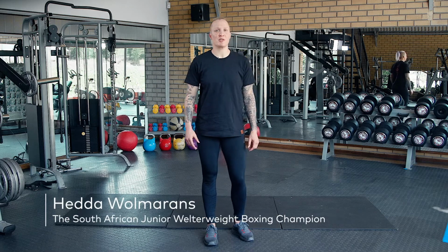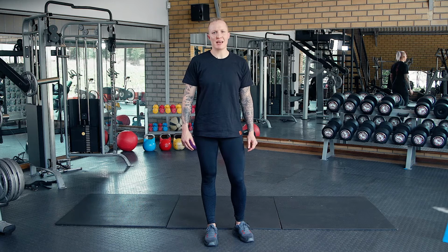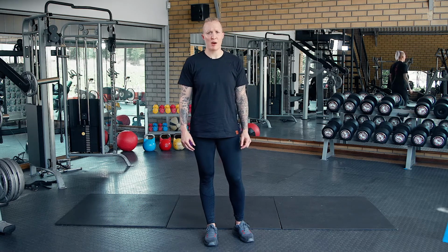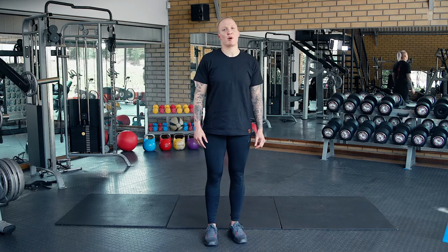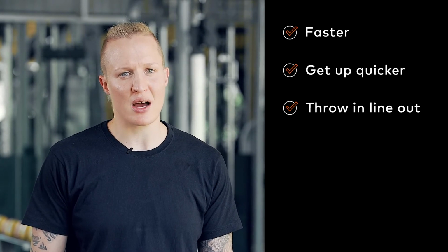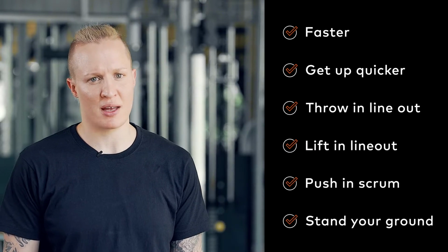Power training has a positive effect on developing acceleration and speed. To be able to make tackles, get up and accelerate to your next job, you must develop your power endurance. We've developed a power circuit with 4 basic exercises to make you faster, to get you up quicker by popping the hips, develop the power to throw into the line out, lift in the line out, push in the scrum, and stand your ground at the ruck.